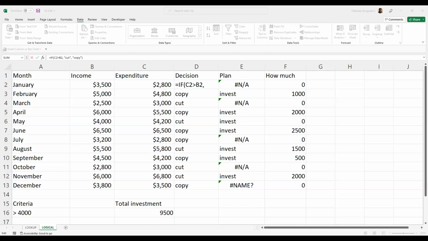And then if it is not true, you copy. So this is for the decision.